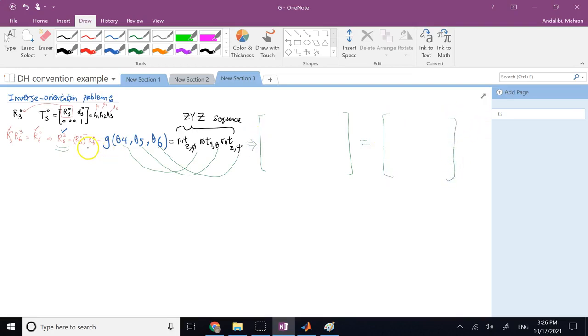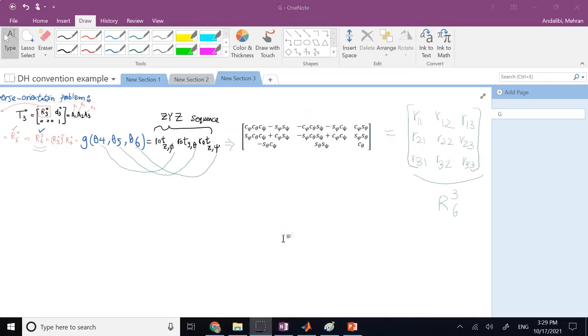And these 9 numbers of this rotation matrix, I can call them R11, 12, 13, and then all the way to R33, correct? So this is that rotation of 6 with respect to 3 that I can calculate. Here, it is going to be a function of phi, theta, and psi, and based on the lecture we had on the ZYZ sequence, this is going to be equal to this.